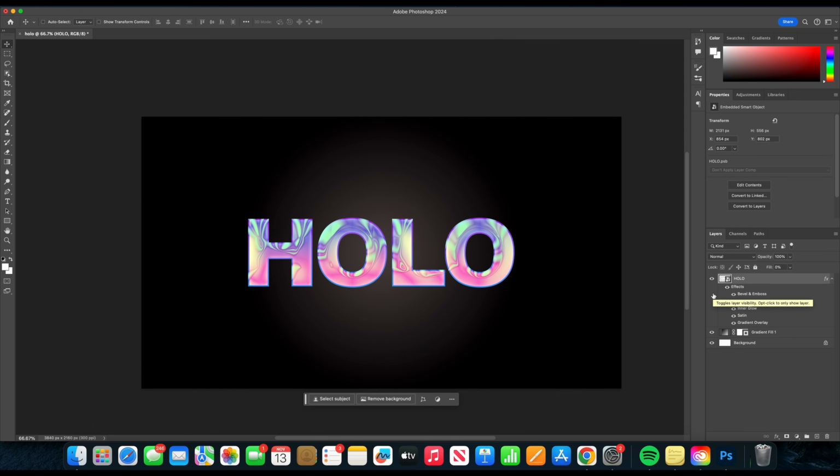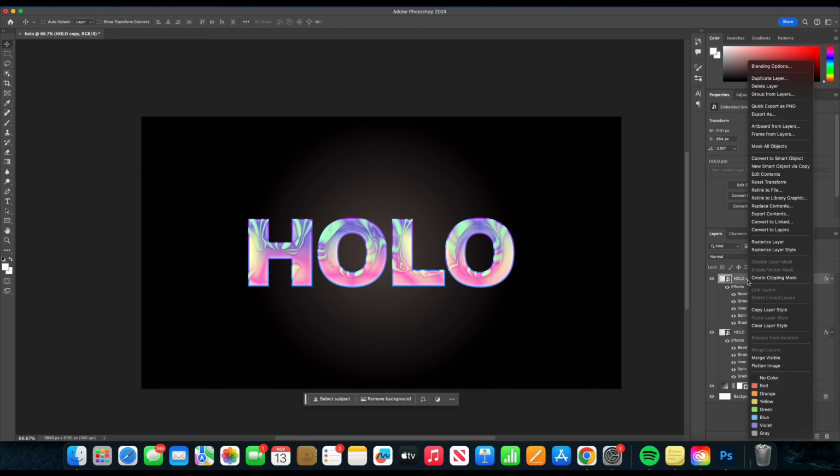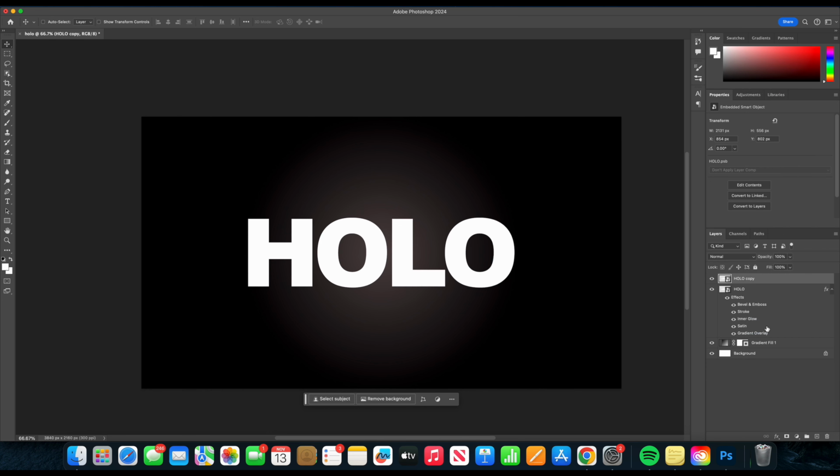Now we need to add some blue to our text, but we couldn't do that on this layer, because we already used the effect we're going to use. So we are going to duplicate our layer, Command J, but we already have the effects so we don't have to duplicate it. So let's clear the effects on this layer, and to do that we're going to Control-click and select clear layer style, and now we have a clear text layer just like we had in the beginning. Following the steps from the beginning, we are going to go to fill and set it to 0% so we can edit our text.